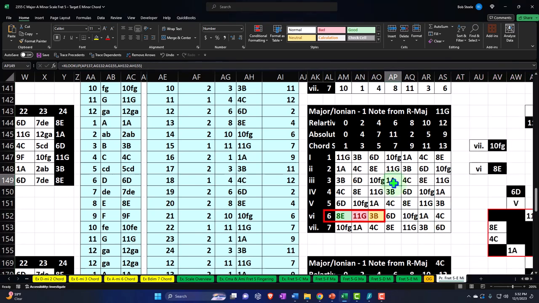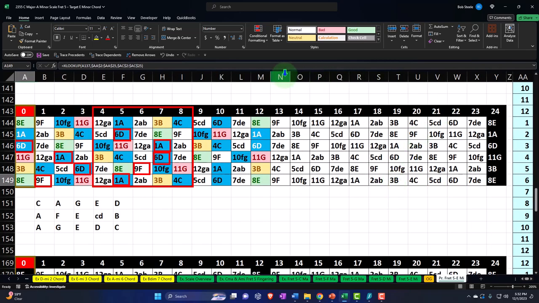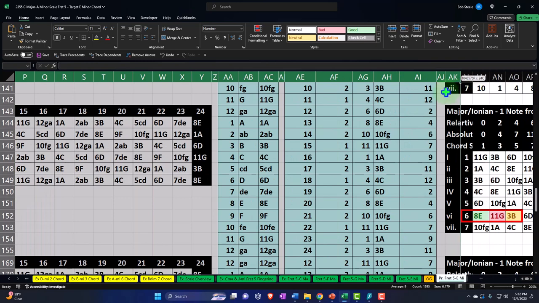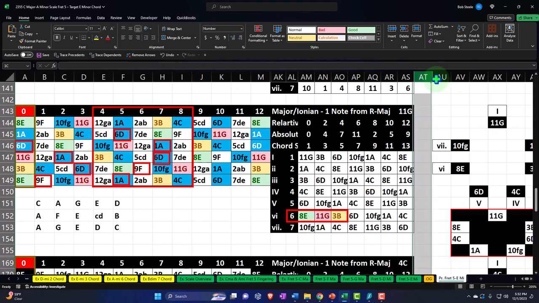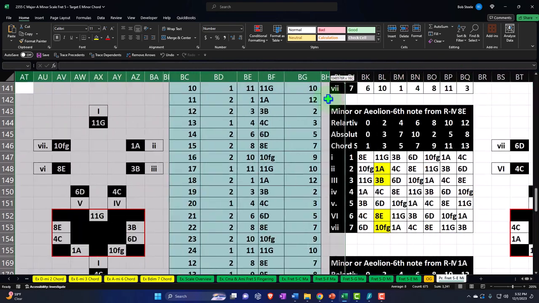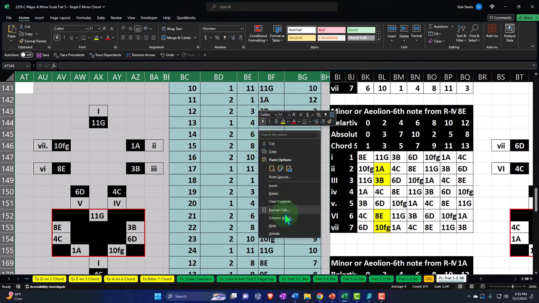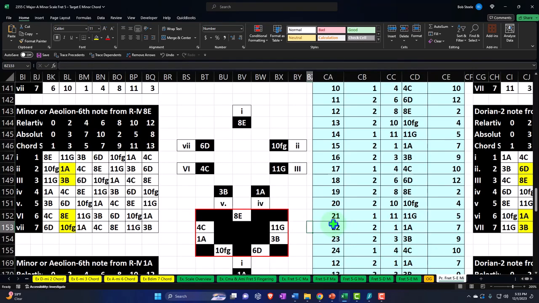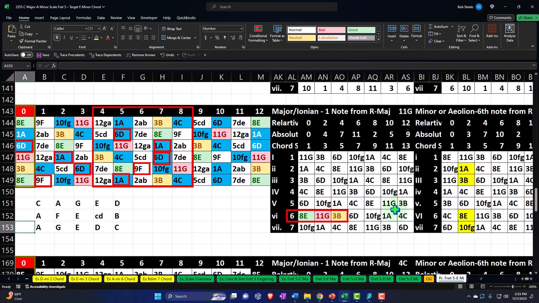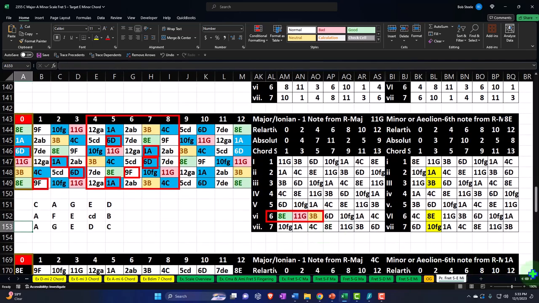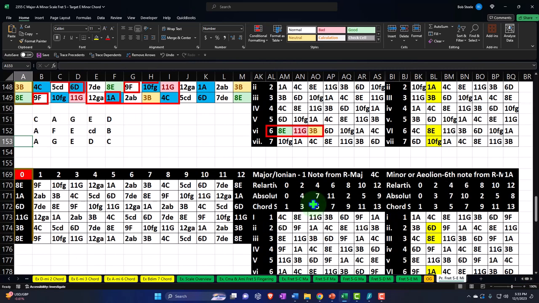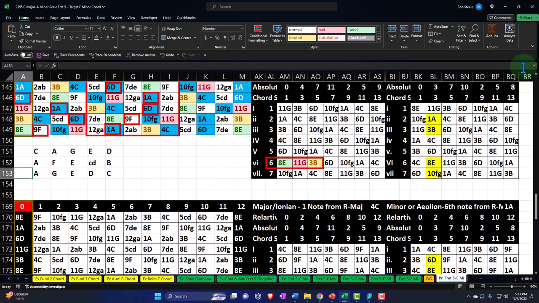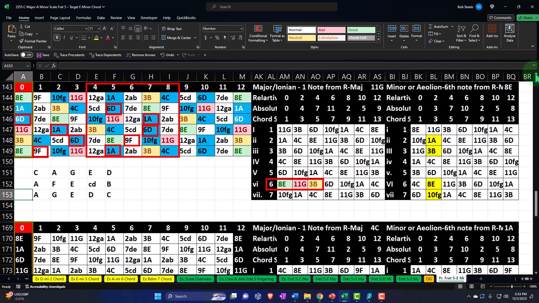Okay. And then I'm going to go to the right and let's hide from fret 12 on over to here, right click and hide. And then I'm going to hide from AT to the minor, right click and hide. And so we can see now we've got the E here that we're focused in on. Am I in the right one? We've got the E that we're focused on.